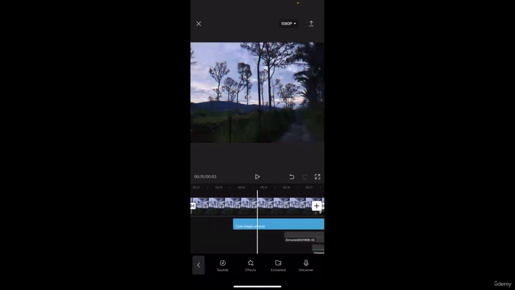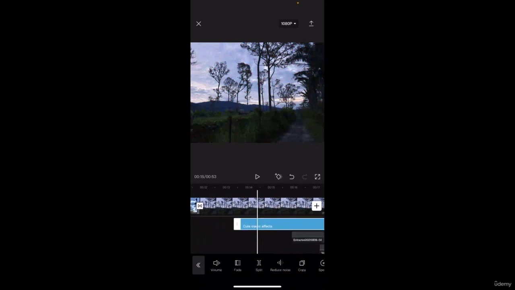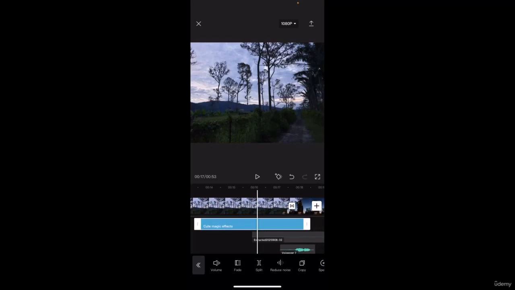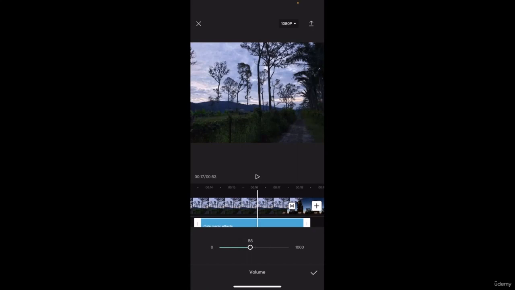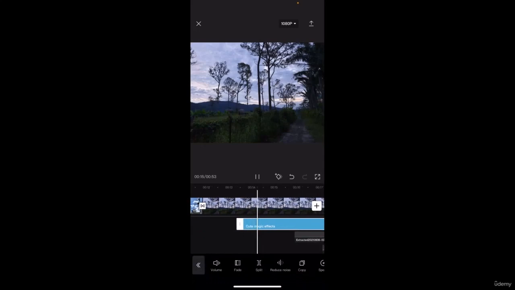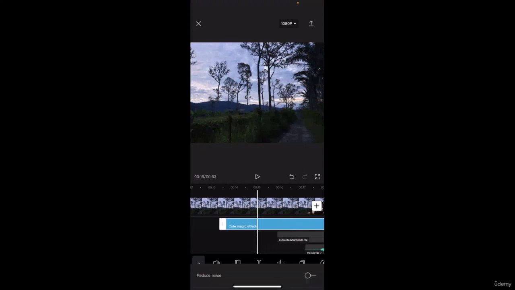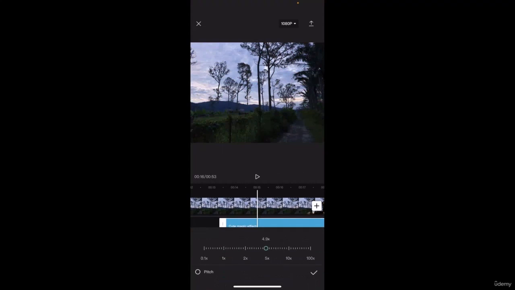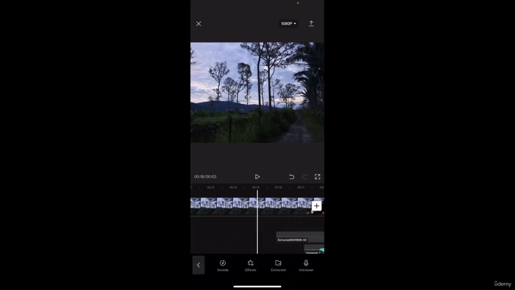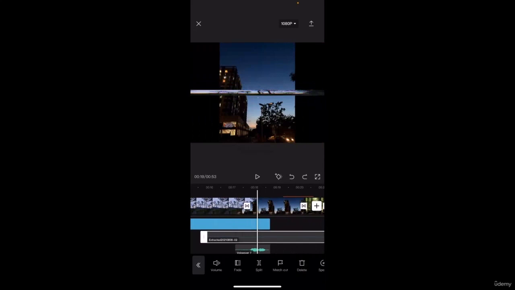So that's all we did in the previous chapter, and we also looked at all the features that came with the sound. Once you click on the sound, you should be able to see the edit features that we have. You can increase the volume and reduce the volume to your liking. We can also add a fade in, fade out feature, and also split using the split feature when we're deleting this first audio. You can also reduce noise, make a copy, and increase the speed of the sound to your liking. And you can lastly delete. I'll just go ahead and undo. You can always delete. The features are the same for both the extracted audio.